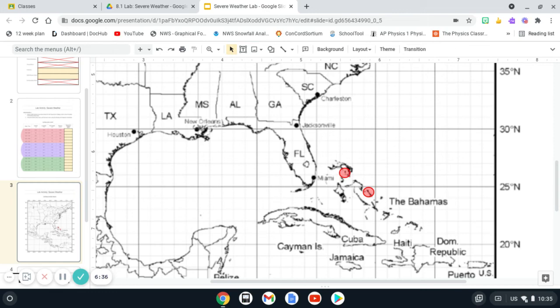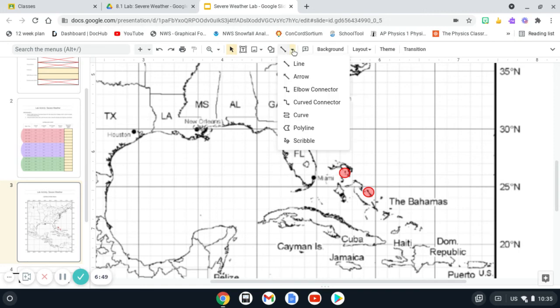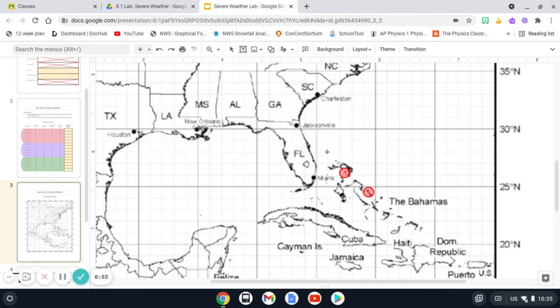Now, in the end, what I want you to do is you're going to draw a line, okay, connecting all the points. And now how are you going to actually draw that? Well, up here for the lines, you're going to click the little down arrow to your little drop-down menu, and you're going to do scribble. And so scribble is going to give you a chance to draw the line following the dots, kind of like connect the dots.